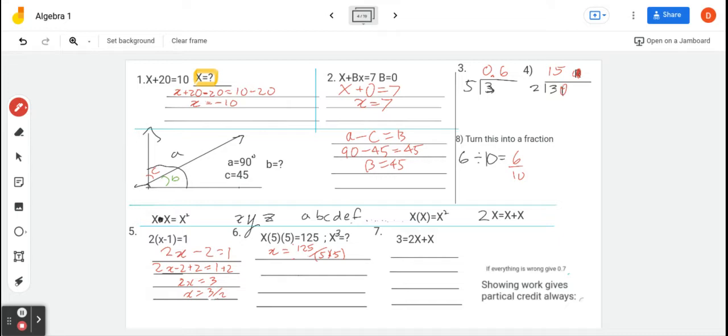And then ultimately they would probably do this, because as long as multiplication tables are learned in fourth grade, I don't need to teach them that. They would probably do 125 divided by 25, which is going to be 5. Alternatively, they could do 125 divided by 5, which equals 25. Then they could do 25 divided by 5 again, which is 5. So x equals 5 either way, one way or another.